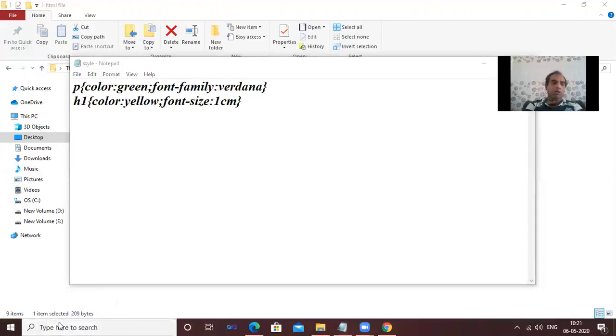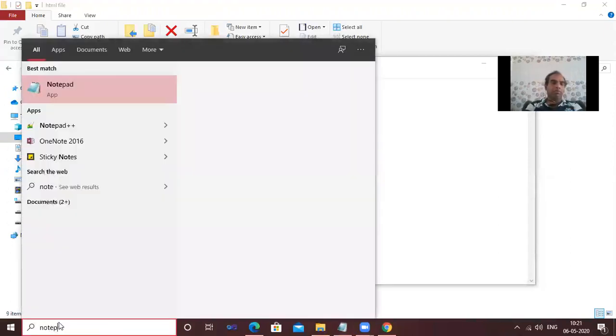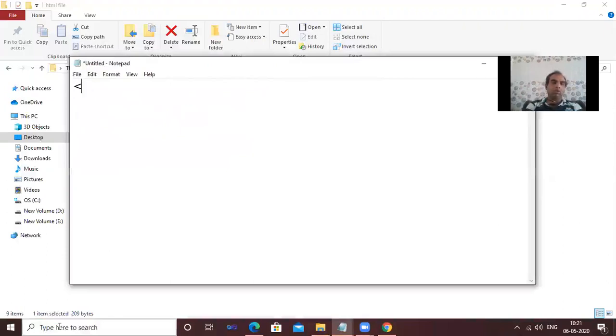Then open a new notepad window where we type the normal HTML file, HTML, head, give the title external CSS, close the head, then body tag. We are giving here a paragraph.